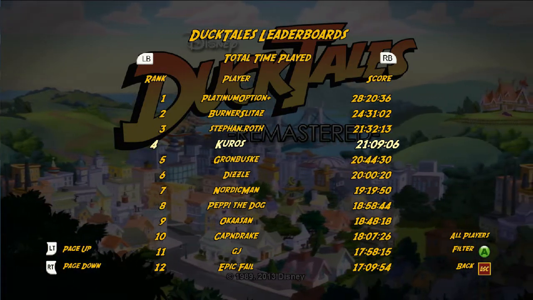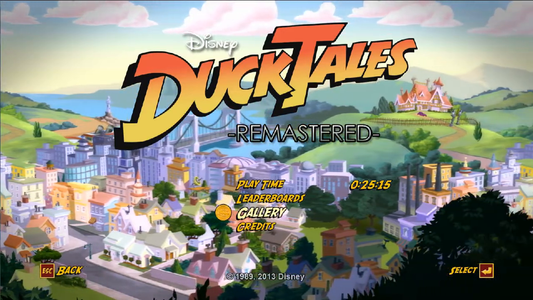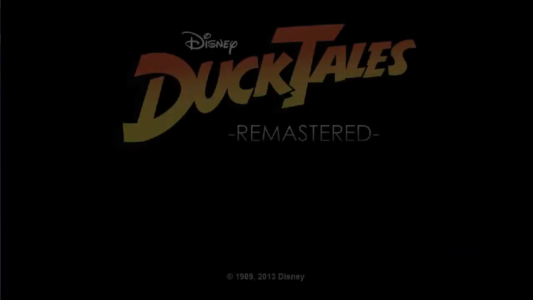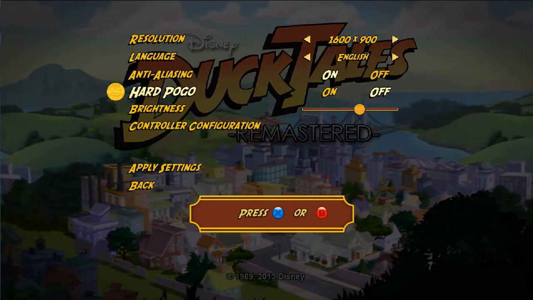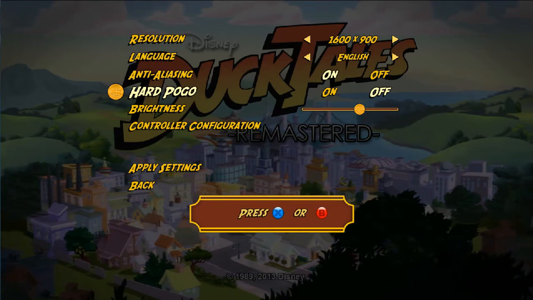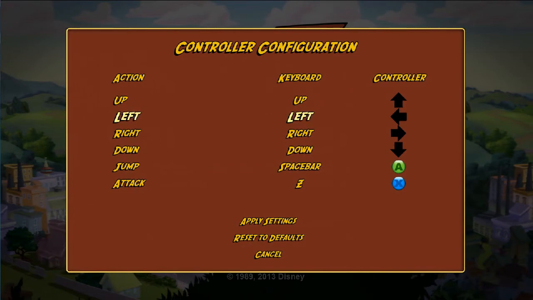For some reason, it has the Xbox buttons, but I don't have my Xbox controller plugged in, so that is a problem that I would like fixed if they can, because I don't know why those Xbox buttons are there. Sometimes they'll tell you that you can use Z to press this and stuff like that, and that makes sense. I'm using a keyboard, understandable. But then they'll say use A. Wait, what? Like here, hard pogo, press X or B. What is X and what is B? Nothing, that's what.